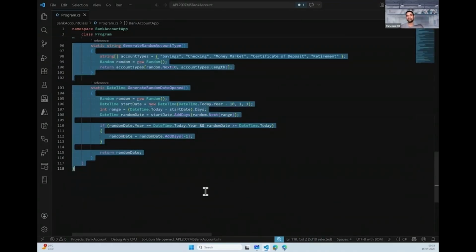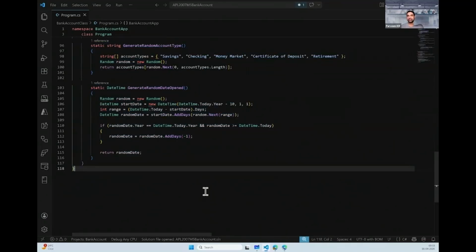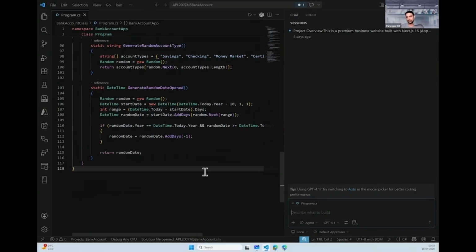If you need to do this for the entire file, there is no need to select the code. Open the chat window, open the file context, edit, right? Then explain how to improve the modularity of the code.